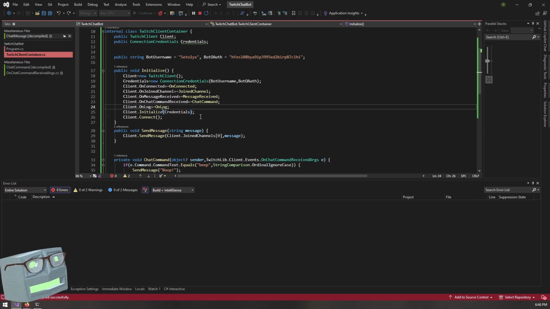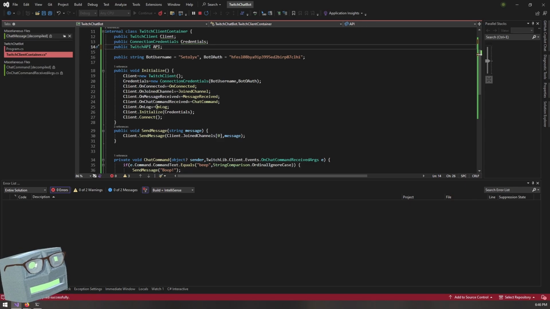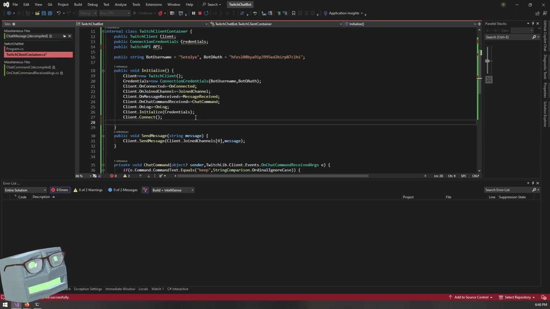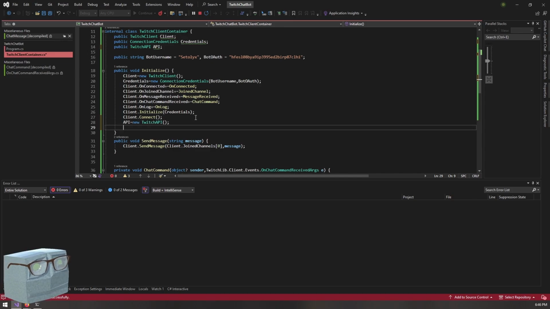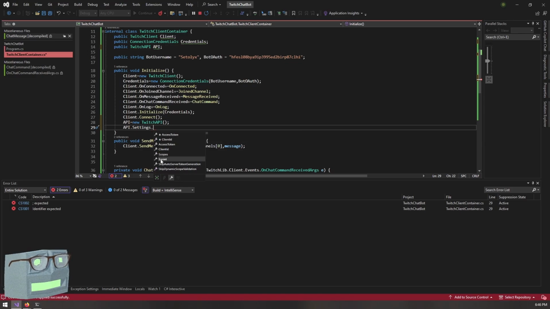And the important thing to keep in mind is that you would use a Twitch API instance. So you would say public Twitch API to create your API, and then you would configure it. But how would you configure it? Well, first you'll create a new one, and then you will go into your settings. And if you look into your settings, you will see that there are multiple fields that need to be populated with information. So the secret, the client ID, and the access token all need to be assigned.